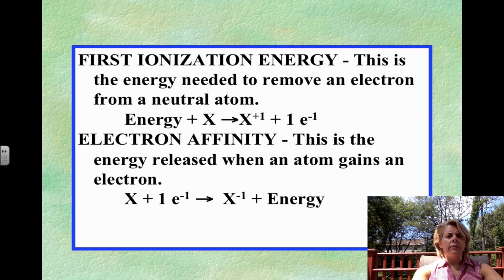Electron affinity. So how much more stable is an element when it accepts an electron? You may notice that some elements are more likely to be lower in energy. They'll give off some energy when they accept an electron. So if you had to guess, which of the two do you think would be higher in electron affinity? Would it be a metal or a nonmetal? Hopefully nonmetals, you see this happening.